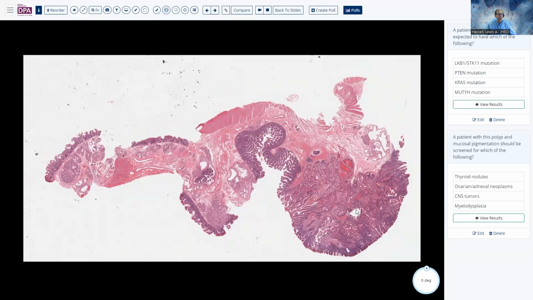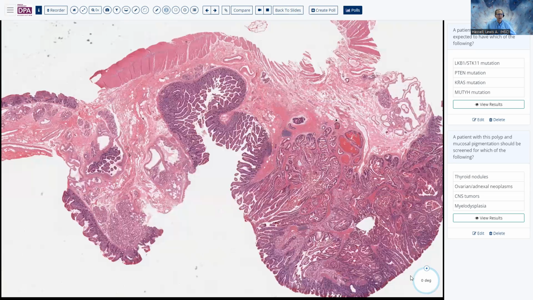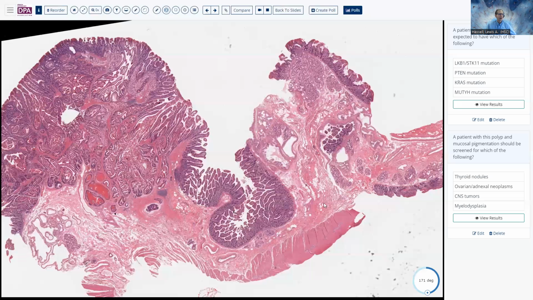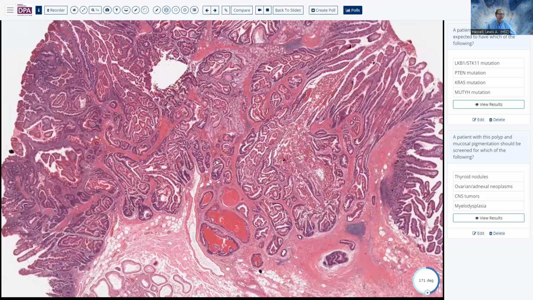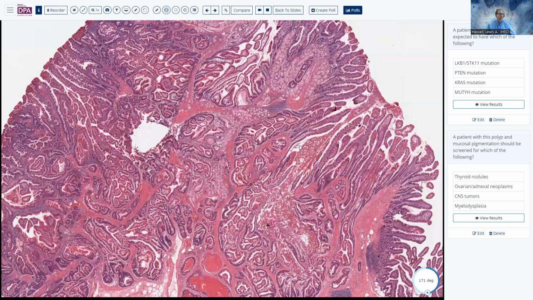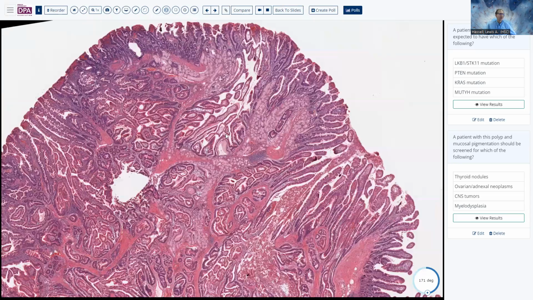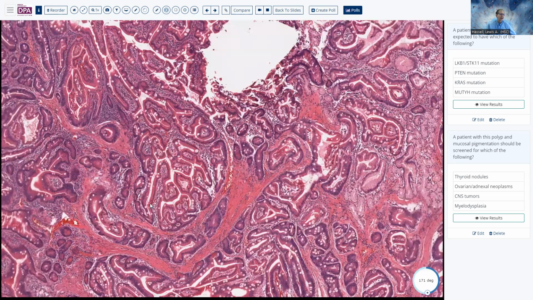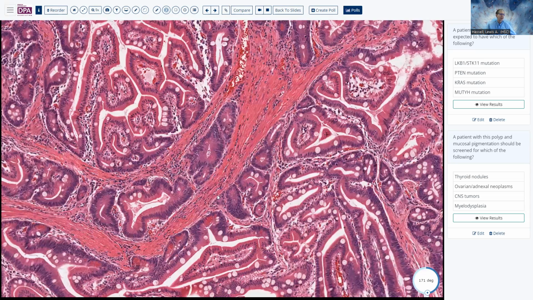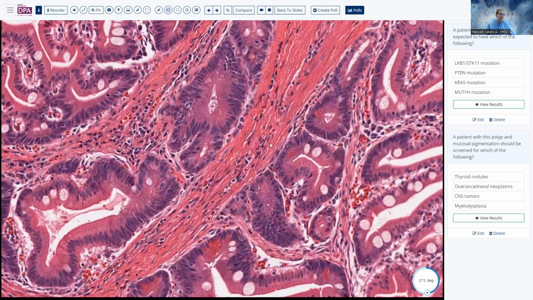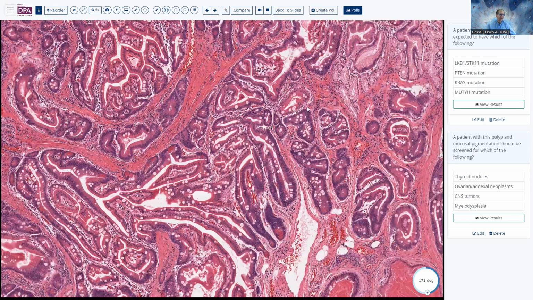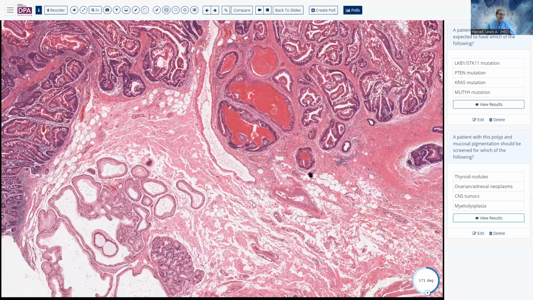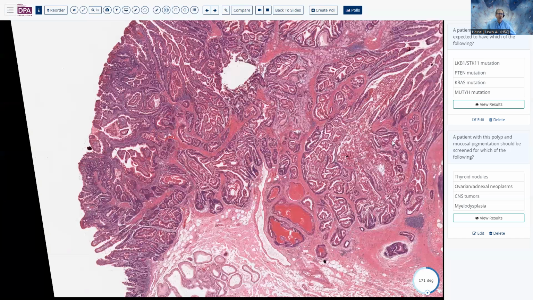Here's another polyp, this one from the small bowel. And as you can see, well, we'll turn it upside down or turn it right side up here. As you can see, this one is pulling up all aspects of the small bowel into the polyp. You've got villus structures, you've got Brunner's glands, you've got these elongated villi here associated with this. And the characteristic feature here as we look in between is these coursing branching bands of smooth muscle. So recognizing that you have smooth muscle in here, in addition to the conventional stroma here down below, is a clue to identifying this as a Peutz-Jeghers polyp.